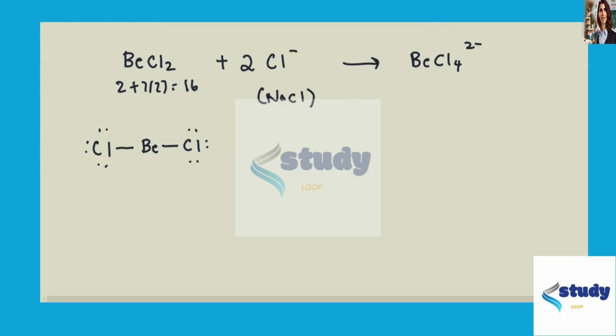but the problem is beryllium does not have an octet, and that's why we're reacting in these 2 chloride ions in order to give it the full octet. So Cl minus will have 8 electrons because Cl normally has 7 plus the 1 from the negative charge, so that gives us that. And we have 2 of those, so we'll draw 2 like this. And then we can draw our final product.